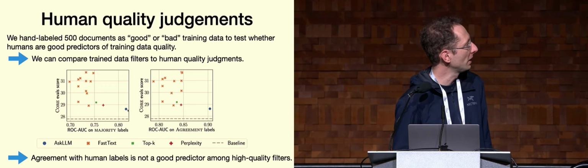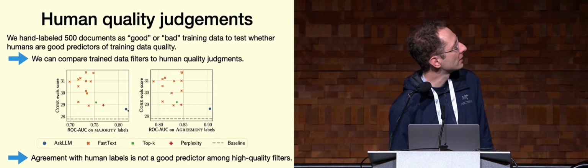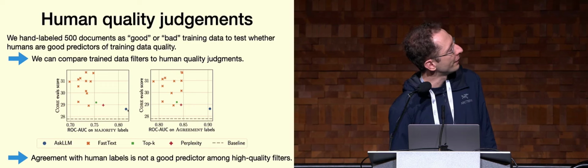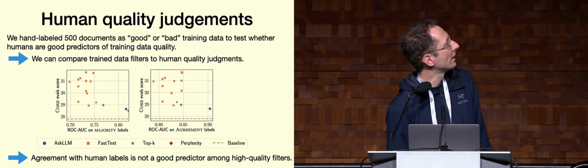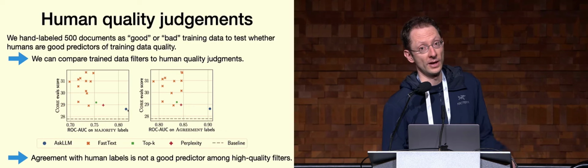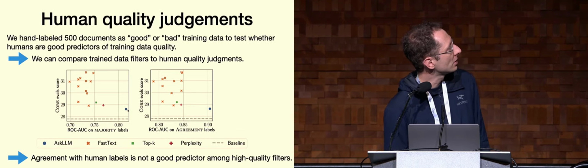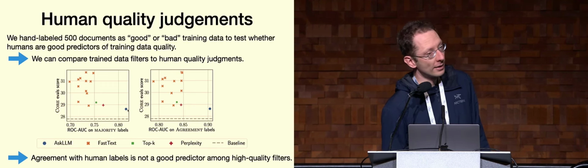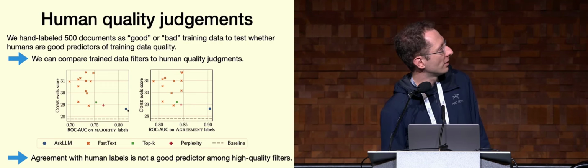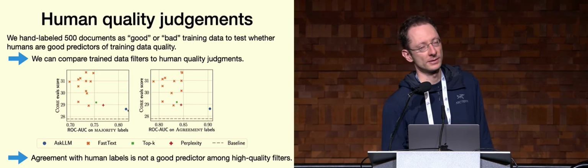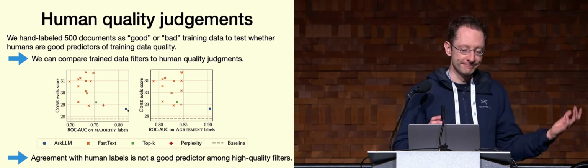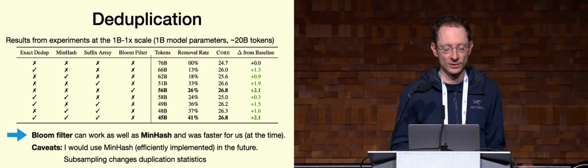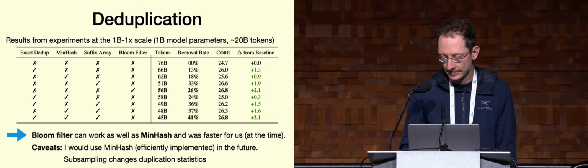So what does this mean? The blue point here, which is the Ask LLM approach for data filtering, has the largest agreement with our human annotations, but it leads to the worst model when you actually train on it. While these orange axes here, which are variations of our fastText classifier, have little agreement with our human maturity labels, but they lead to the best language models. As I said, I think this is still early days for data curation research. Understanding this better would be great.